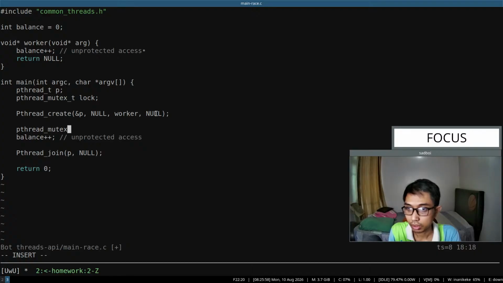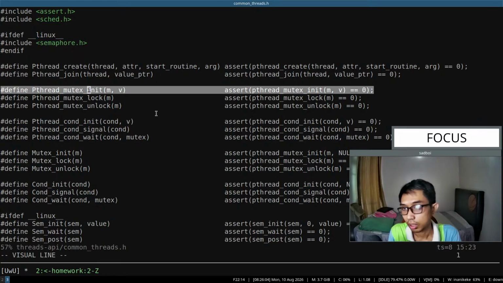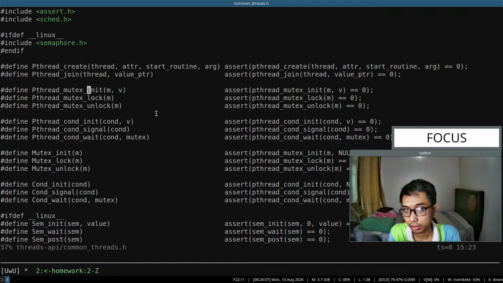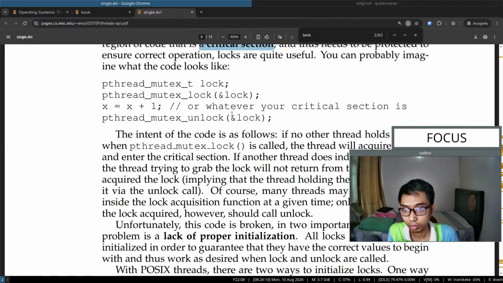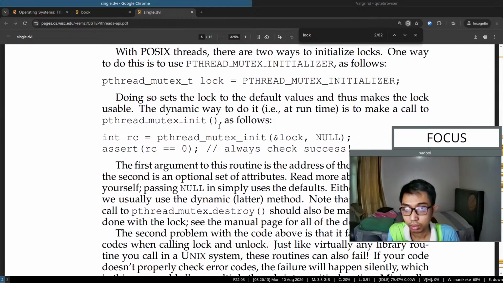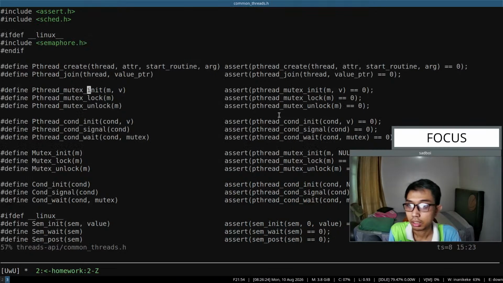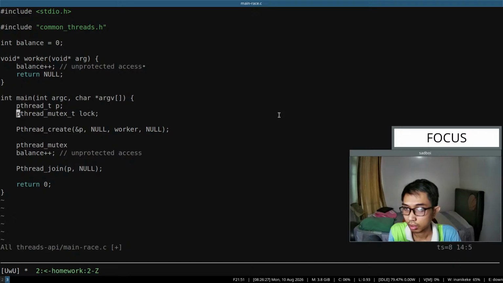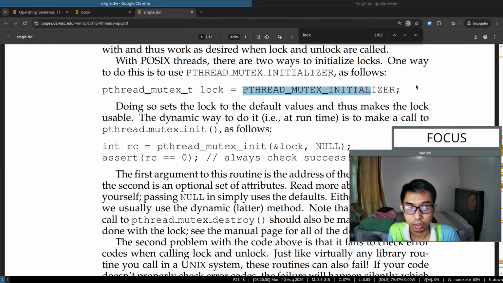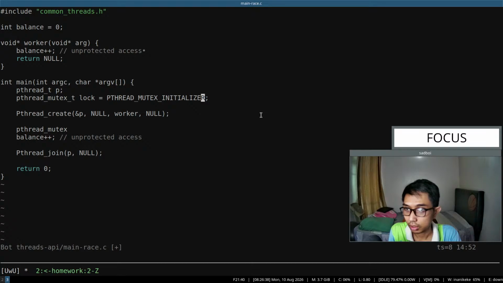pthread_mutex, should I use init first? Okay. PTHREAD_MUTEX_INITIALIZER. Let's try using this one first. Mutex initializer.